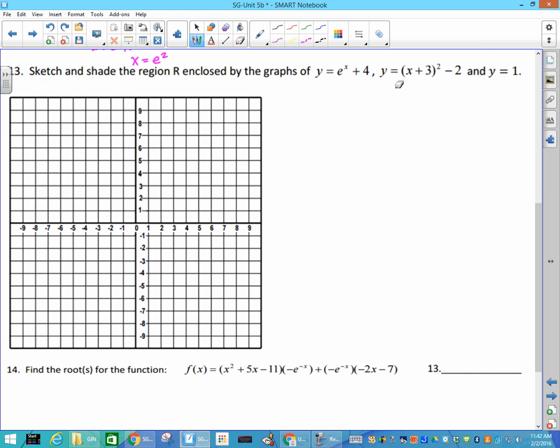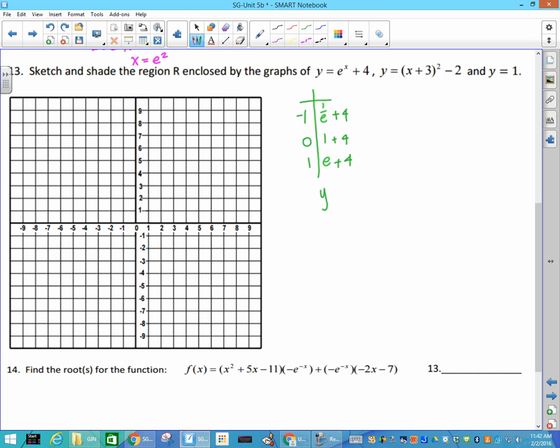Sketch and shade the region enclosed by the graphs. Okay, make sure that you show me your key points in this space here. And what you're going to be showing me is, for y equals e to the x plus 4, some key points: negative 1, 0, 1, and it's 1 over e, 1, and e. And if you know that this goes to whichever one it goes to, then okay, I know it adds 4 to each of these. I'm fine with that, but you're still showing me some kind of work.